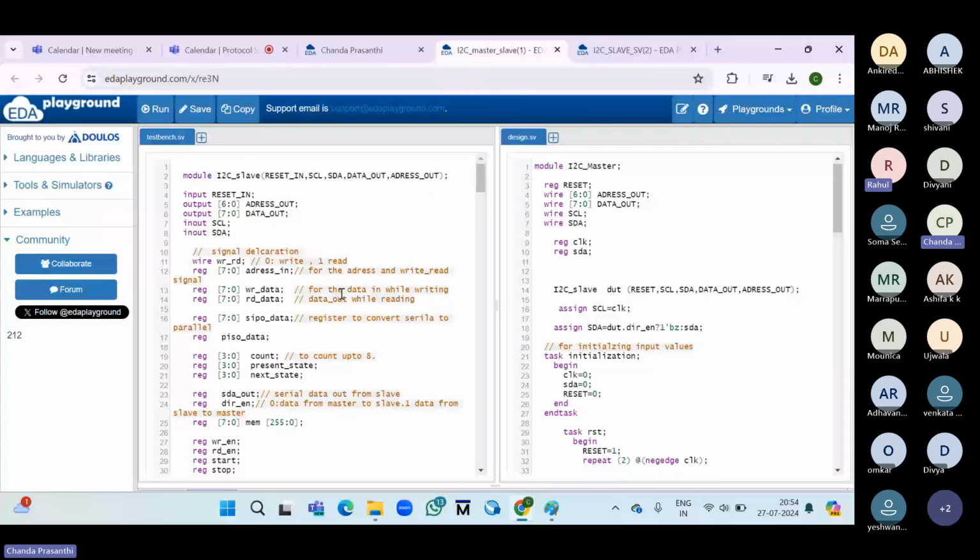So So see here. Excuse me, ma'am. Hello, ma'am. Yeah, please. Hello, ma'am. Yeah, please. Go on. Hello. Yes, ma'am. I want to ask that arbitration concept. Like when that master is initiating that address for the slave, like we, like you said in that video, you said that that master who satisfies that start condition first, he will able to initiate that transaction. That I got it. But when you are explaining by bit, like you took some bits and you are doing that AND operation.